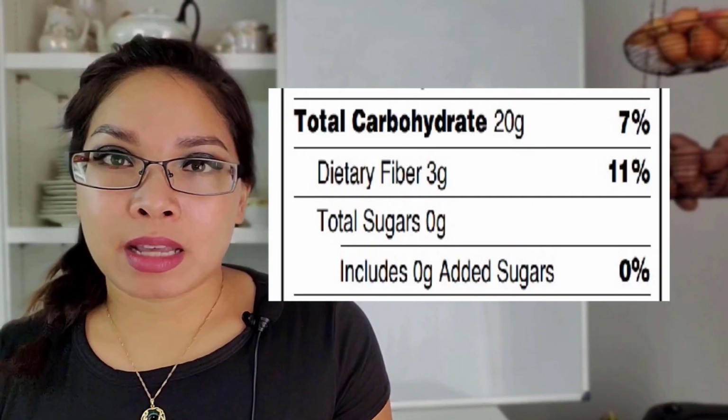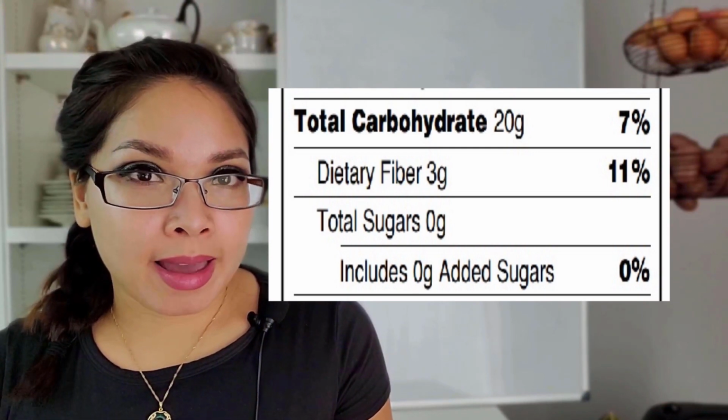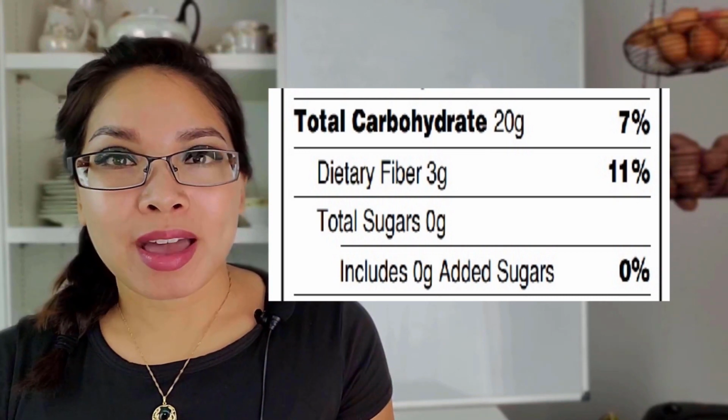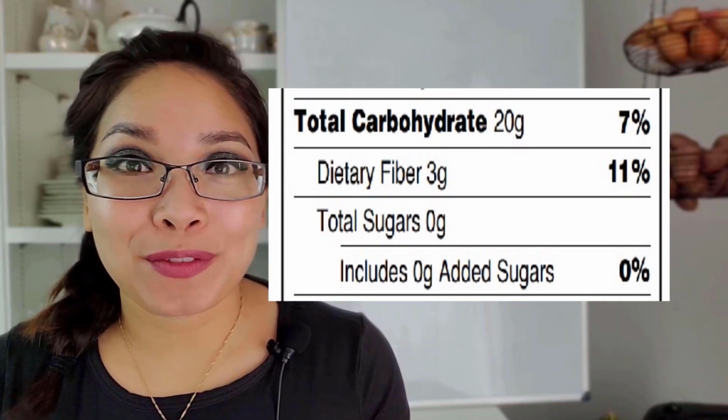Still don't believe me? Convinced I'm a rogue dietitian selling you a bunch of lies? Then let me ask you this. The next time you're eating your favorite brand of cereal, what do you see when you read the carbohydrate line of the nutrition facts panel? If you see 3 indented subcategories under the carbohydrates line titled dietary fiber, total sugars, and added sugars, then the answer has actually been staring you in the face all along.